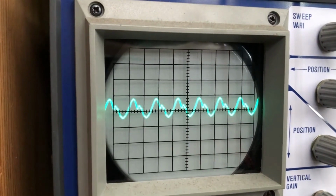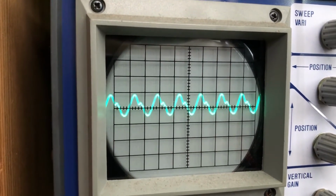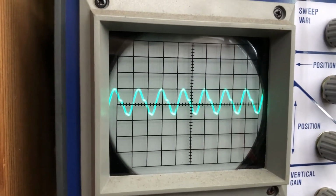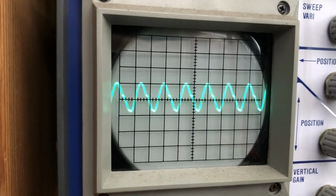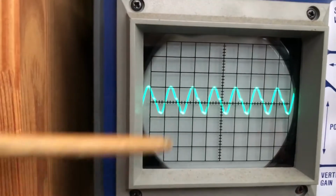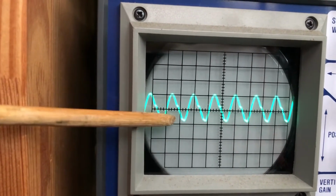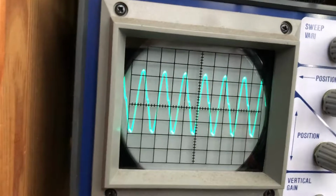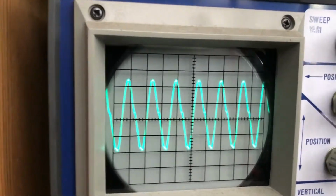Now I'm going to adjust the bias. Do you see what's happening? Look at that line. It's smoothing right out. Now I've adjusted the bias all the way. You can see that there's still a little bit of a line just on this down peak here. The up one not so much. And let's see if we can really zoom in on this. You see what's happening here? Well, let's frame properly. So now that I've got a bit more resolution here, check this out.